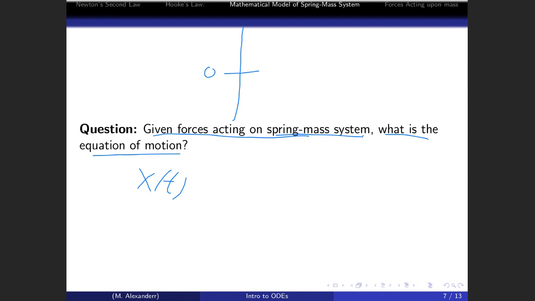So where on the x-axis is your block of mass moving? Okay, so it's going to be moving up and down, and then you want to know where the gold block of mass is on the x-axis as time progresses. And so we are looking for a function x that tells us the x position for whatever the time is.